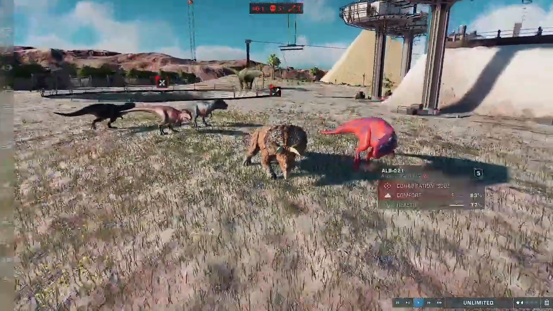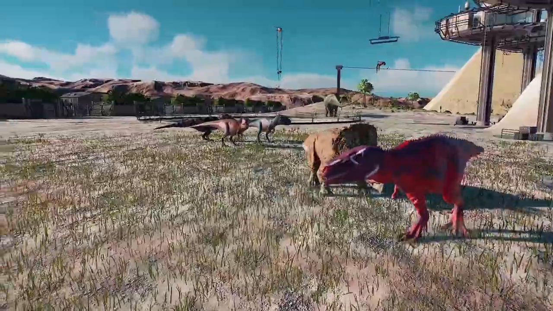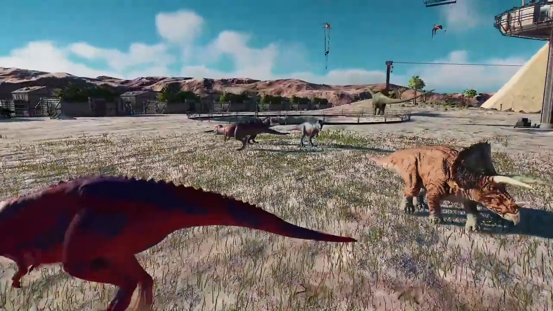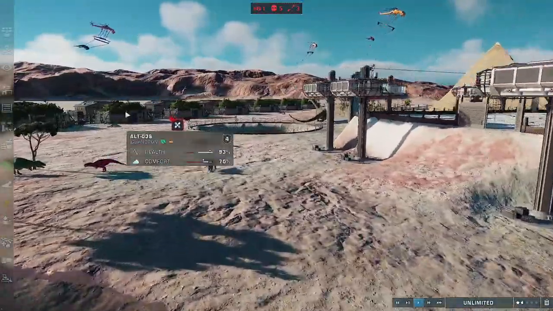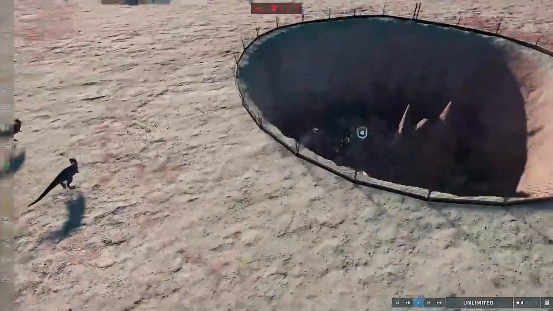And look at them all. They're just eyeing him up. They're like, yes, we will feast for a week. These guys are like bullies, okay? Nobody likes a bully. Although, he did leave his mark. A broken claw.